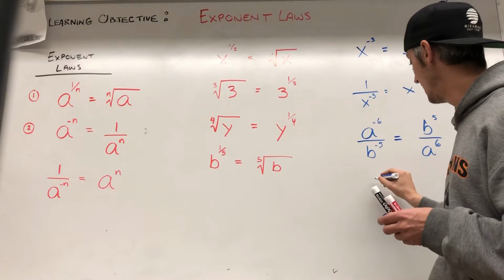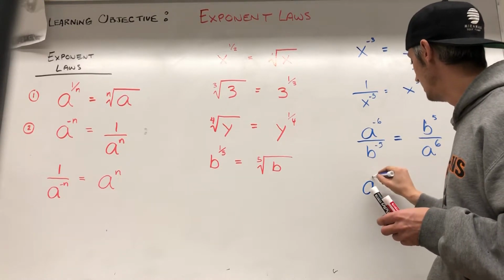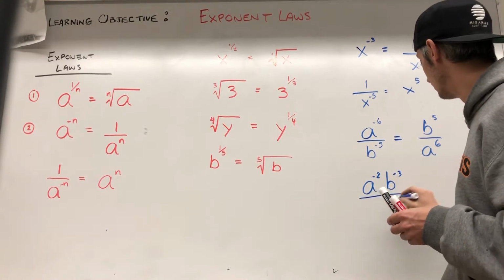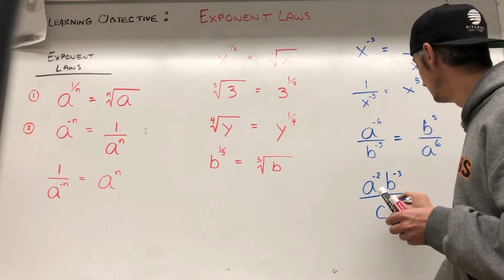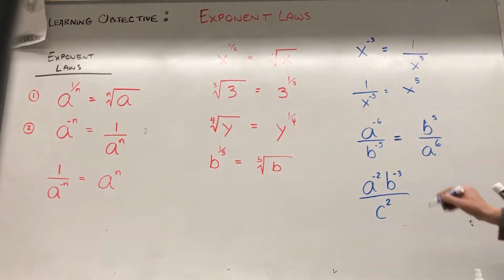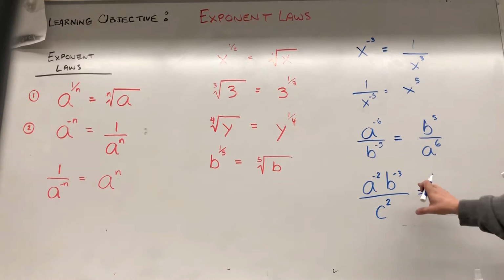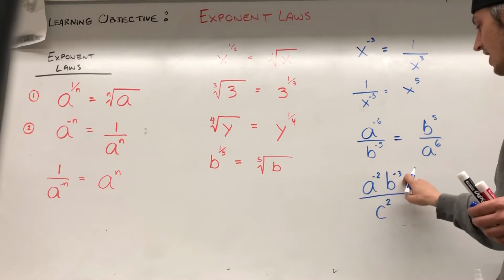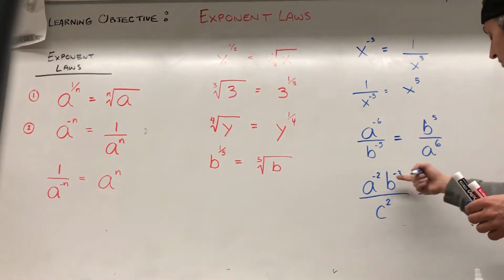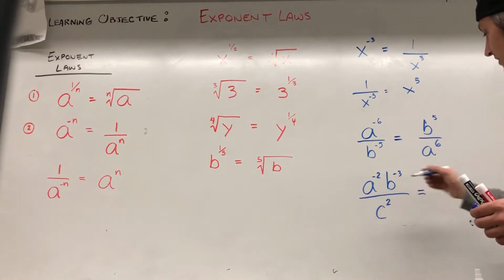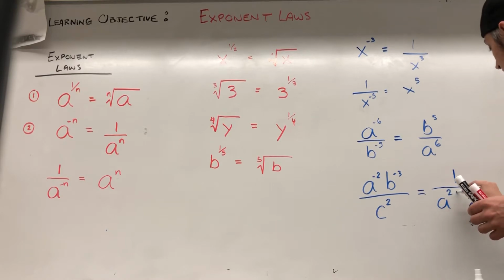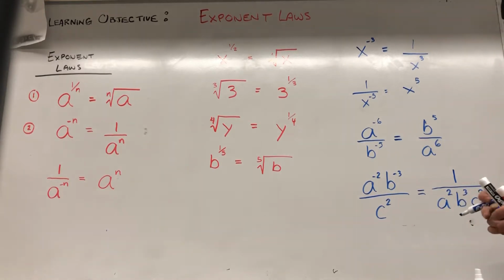So if I had a to the negative 2, b to the negative 3 over, say, c squared, well, in this case, there's no addition signs, it's just multiplication and division. These two numbers are unhappy because their exponents are negative. So they want to go down here, but if they go down here, there's going to be nothing left up here except for a 1, and that's okay. So we get 1 over a squared, b cubed, c squared. These guys come down and just multiply with the c now. They're allowed to do that.